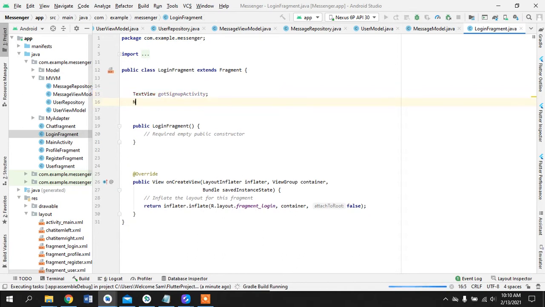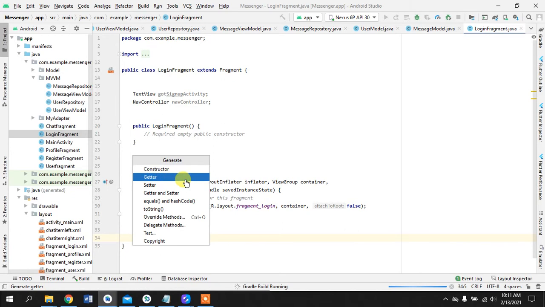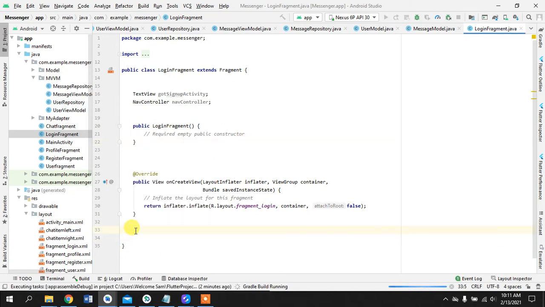And we are using navigation, so we would need a navigation controller. Let's create the onViewCreated method.